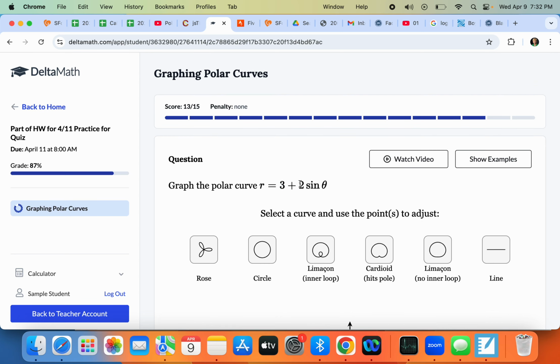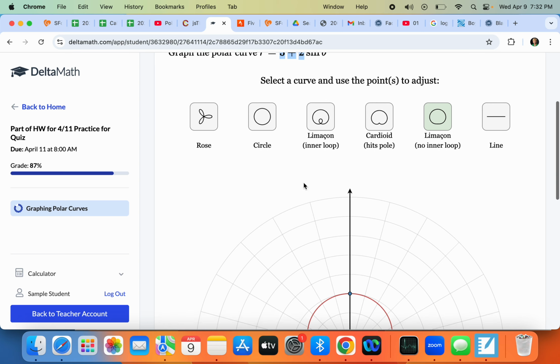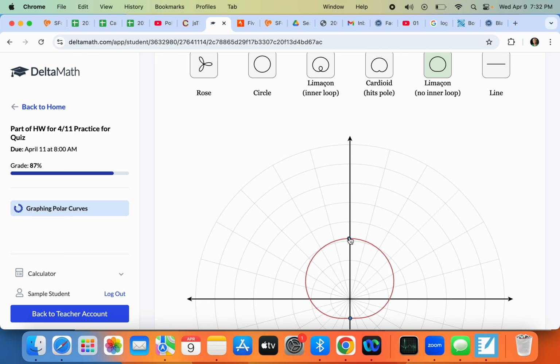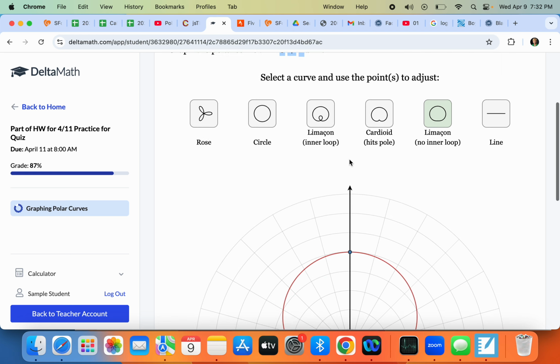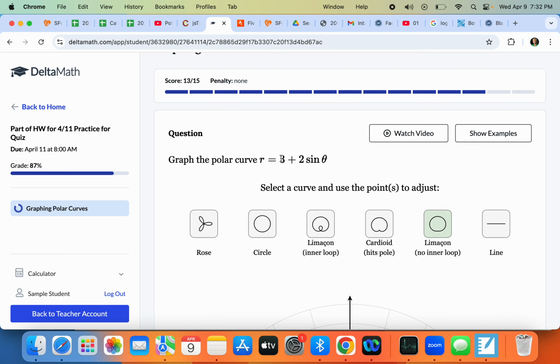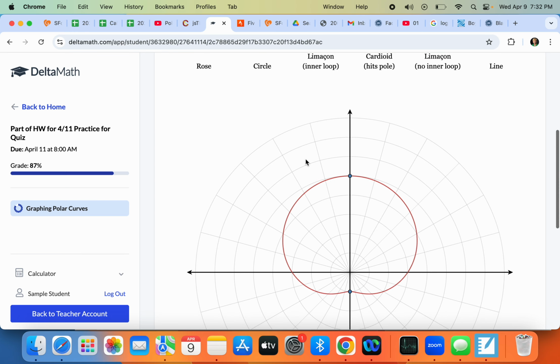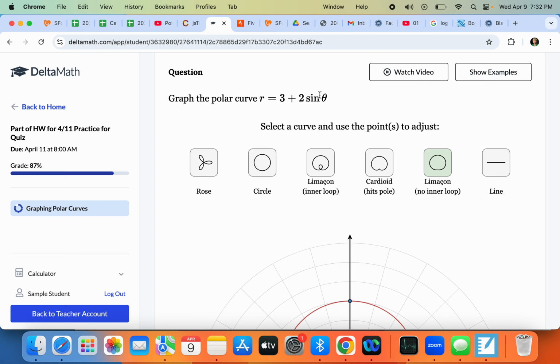This one's, the number's not bigger right here, so it's going to be one of these. See sine? That means it's going to go on the y-axis, and the highest it can reach is 5. So I'm going to be on 1, 2, 3, 4, 5. And then the inside part is going to be 3 plus 2 is 5. That's the longest. And then because sine can alternate between 1 and negative 1, that's going to be 3 minus 2, which is 1. Now what do I mean by that? If I fill in pi over 2, check it out, you'll get 3 plus 2 times 1, you'll get 5. So you turn towards pi over 2 and you go 5.